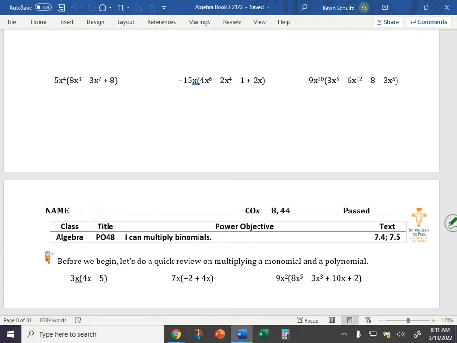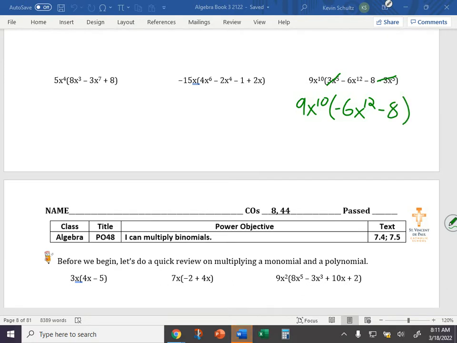Let's make our lives a little bit simpler. Combine like terms. How can I simplify this expression before I go into my multiplying stuff? Yeah. Get rid of both the 3x and the negative. If you're paying attention, you'll realize that inside the parentheses, you've got a positive 3x to the 5th and a negative 3x to the 5th. Those will cancel out. Right? So really, you're multiplying 9x to the 10th by negative 6x to the 12th. Don't forget about that sign, minus 8.